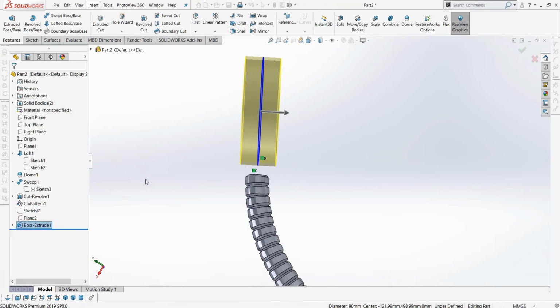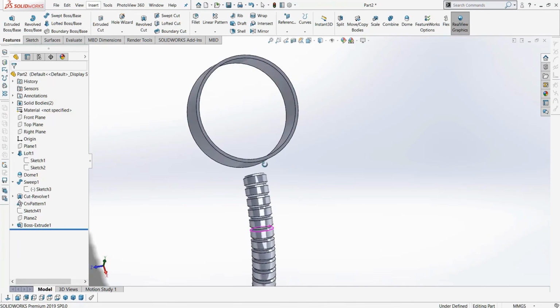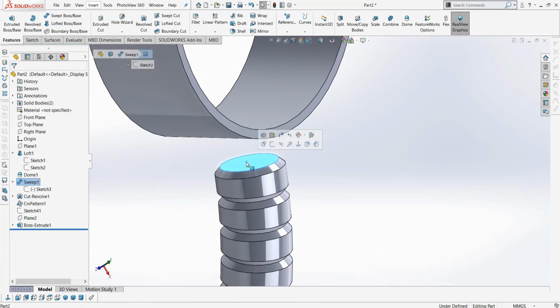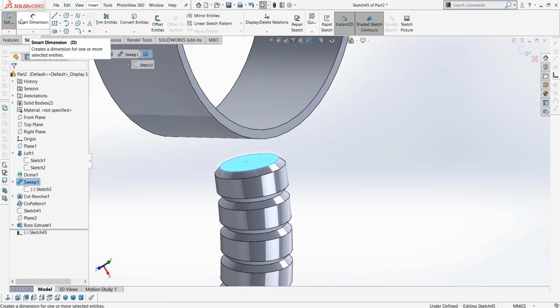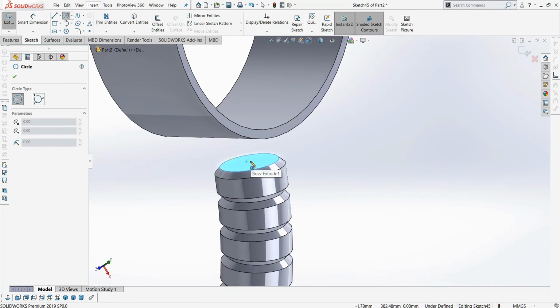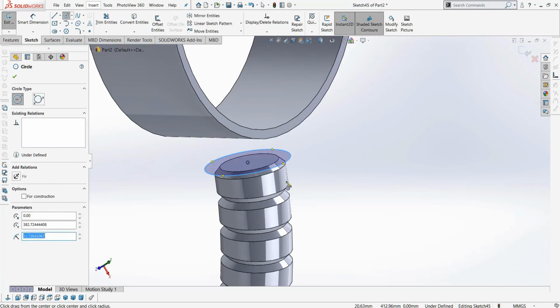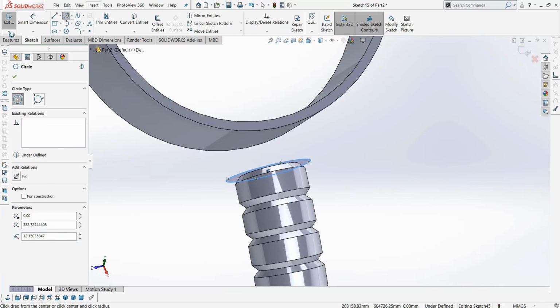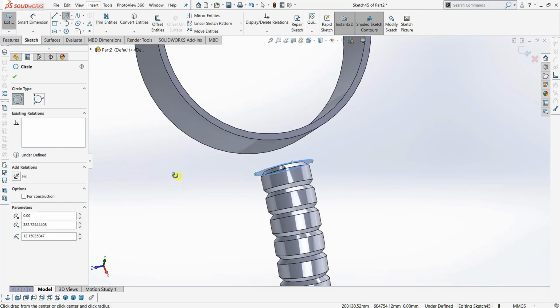We haven't done much other than placing this ring on the plane. Now, since this plane is flat, I will select it and draw a sketch on it. We draw a circle and then I draw a slightly larger one to make its shape a bit more attractive.